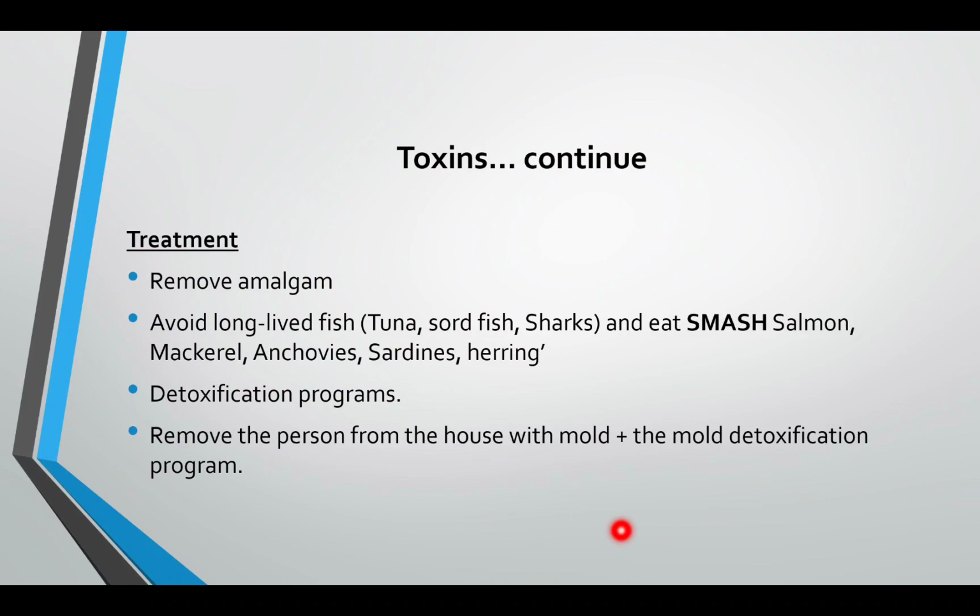Now, the treatment is to remove amalgam from the teeth. There are special doctors specialized in removing amalgam. If you have more than one tooth with amalgam, you don't remove all amalgams in the same setting, but give a space of more than one month between removing one amalgam and the other, and it has special precautions during removal, and the doctor should be aware of this step. It is a biological dentist who can remove the amalgam.